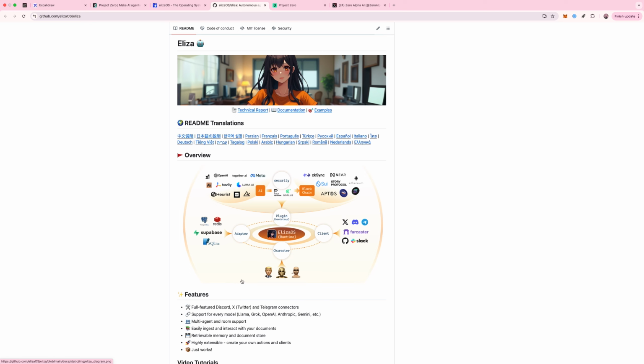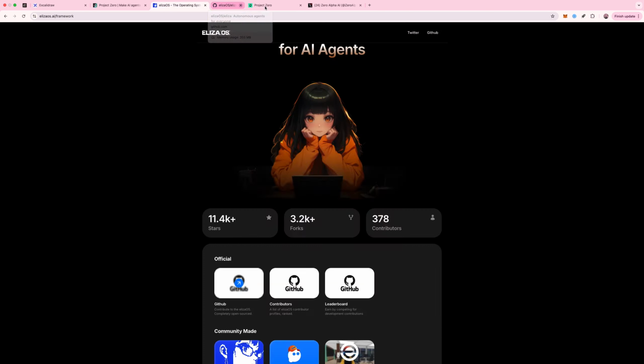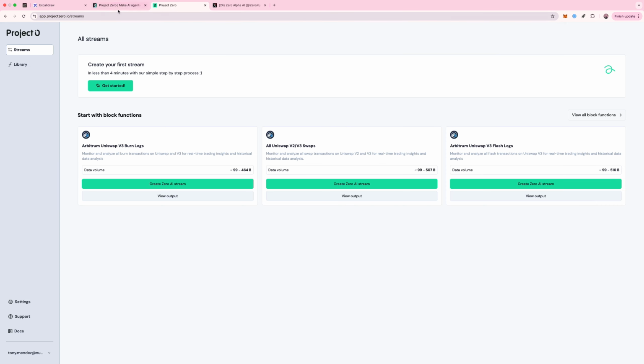You can describe your character, etc. So I used this framework to build my AI agent. Just a couple of words: it's a really nice project, so I highly recommend you get in and try something out. So that's it with Eliza.